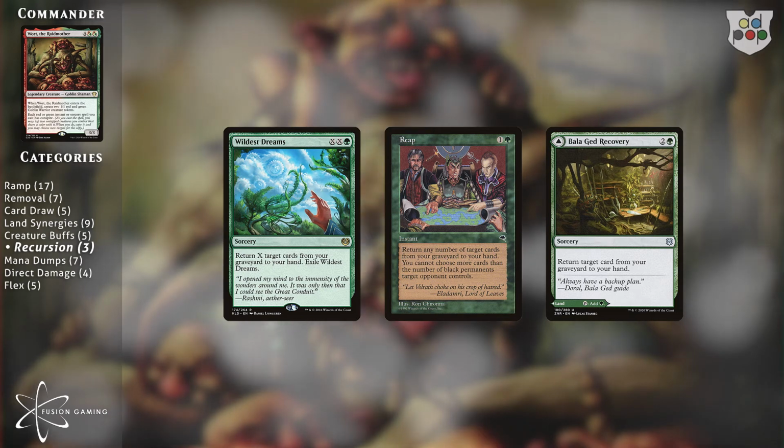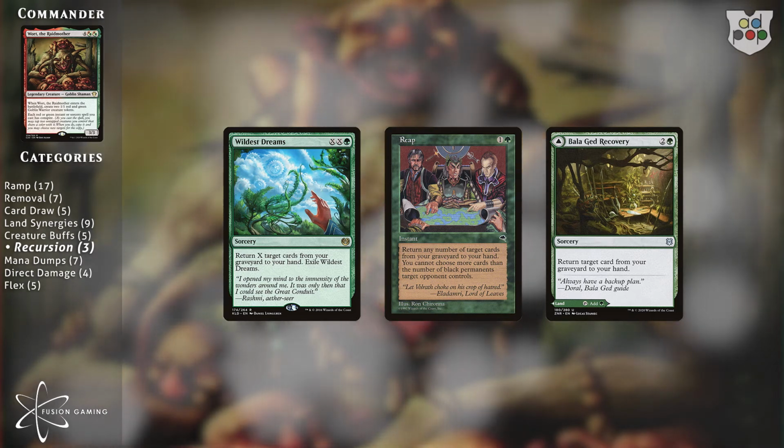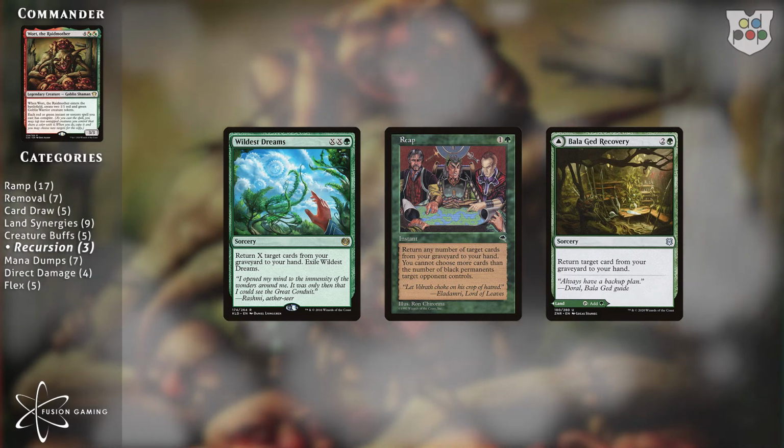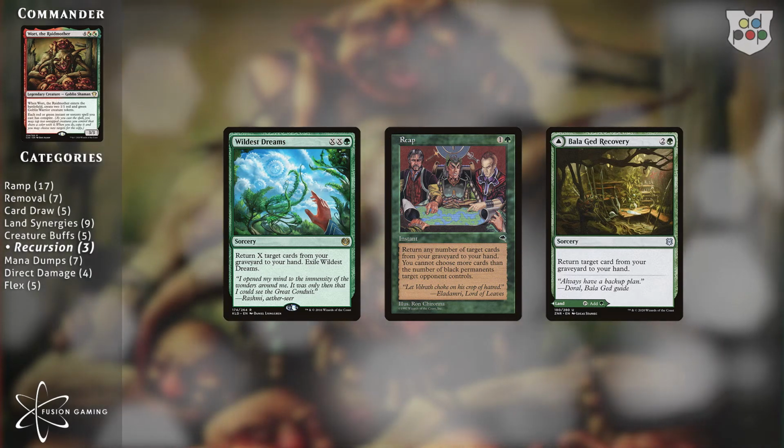All right, we've talked about the big mana, doubling mana, finding the mana, the big creatures that we can accelerate to, let's say, mid-game.